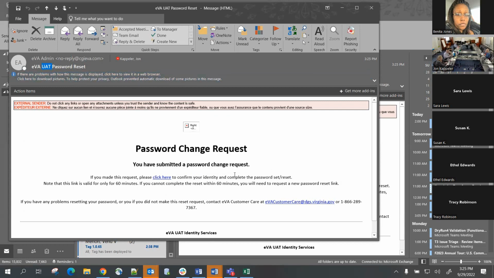You have a 60-minute window to do it, and that's just a security requirement to make sure that there isn't just a link out there for you to be able to reset your password multiple times. After 60 minutes the link kind of dies. So if someone got this and then went away for lunch and forgot, and later that afternoon tried to come back and click this, they wouldn't be able to do anything. They'd have to go and click reset password again.